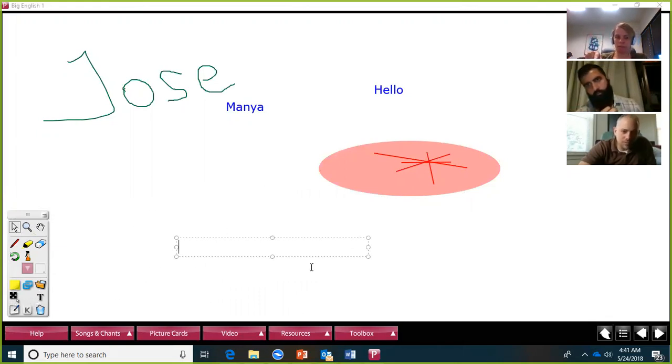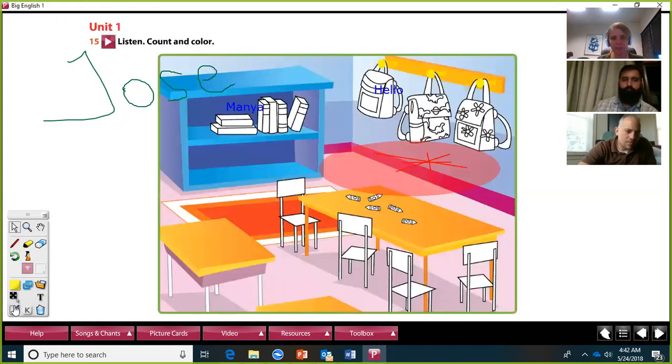It's doing a text box. Why is it doing that? Oh, you know why? Because I didn't. There we go. Okay, because my text box. I think if you click back onto it, you still have to click out.